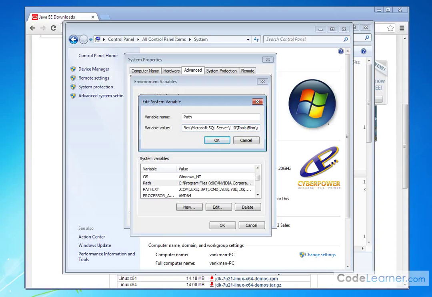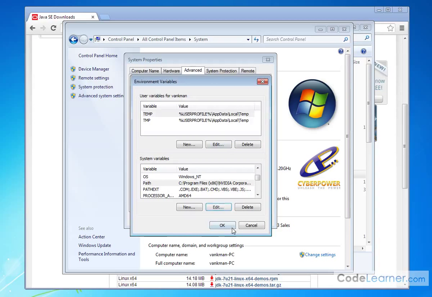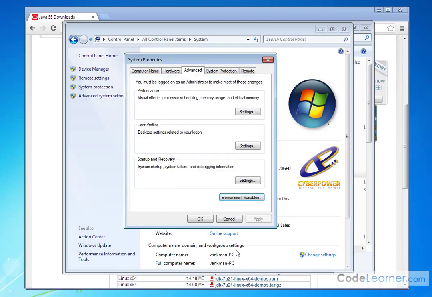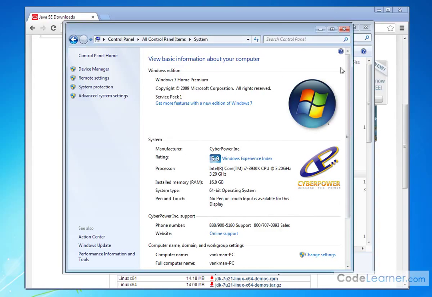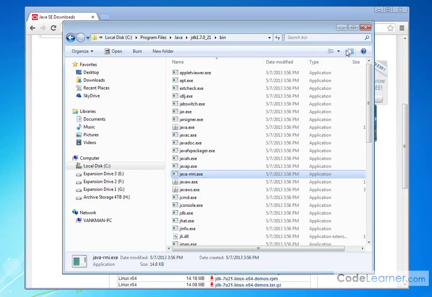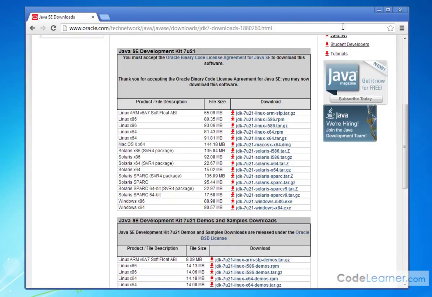You put a semicolon in place, and then I'm going to go ahead and paste in that folder that we have, and I'm going to put another semicolon at the end. So all I did was go to edit the system path. I went to the end, I put a semicolon, I pasted in this important directory that contains the Java compiler, and I put a semicolon at the end of that, and I hit OK to have it accept that, and OK to have it accept that, and OK to have it accept that, and I'm going to kill that screen, and I'm going to minimize this.